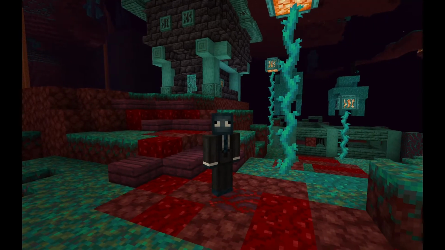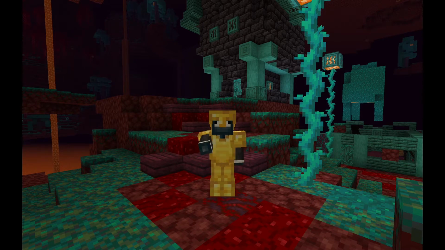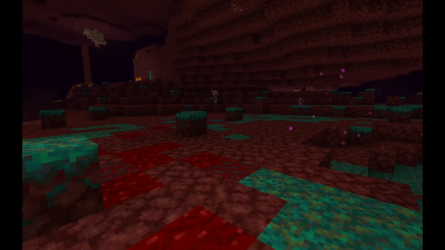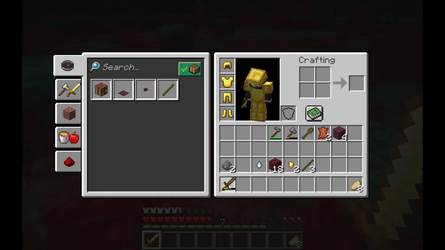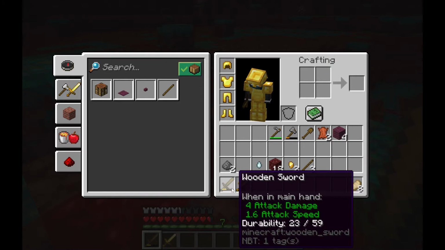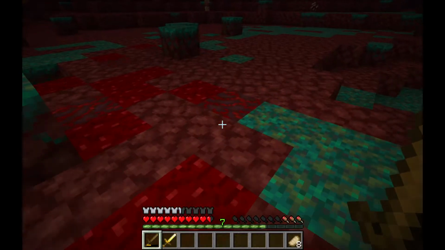Alright, so the answer to our question is yes, we have got ourselves plenty of gold to make our armor. However, we had just enough to make ourselves a single golden sword. It won't last us that long, and I just realized these do the exact same amount of attack damage, except this one probably lasts like 2 times less.